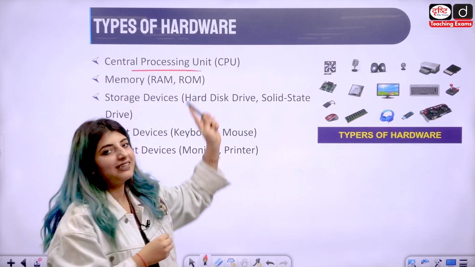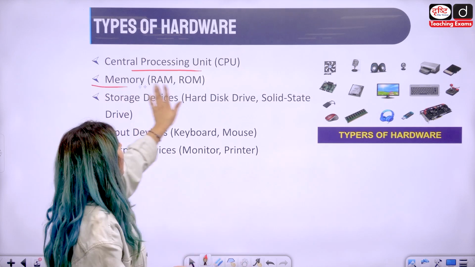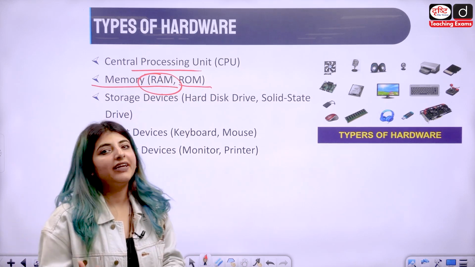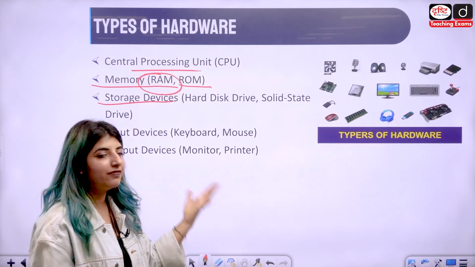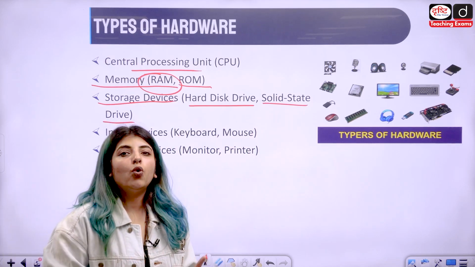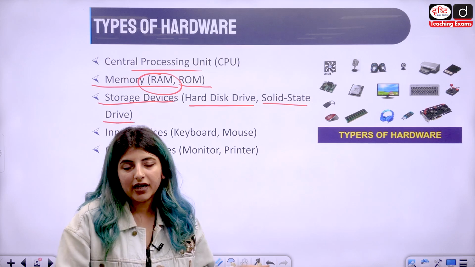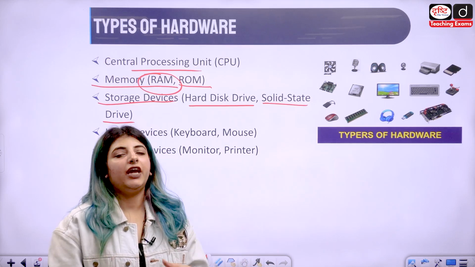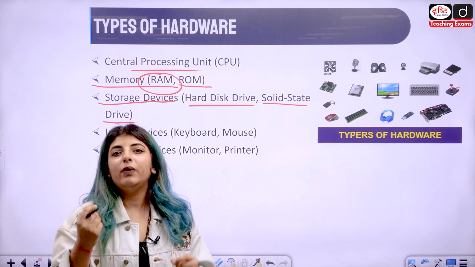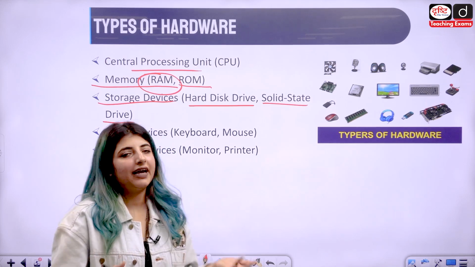We have a CPU that stands for the central processing unit, which is also known as the brain of the computer. Then we have memory, in which we have RAM and ROM, where one of them is volatile, the other one is non-volatile. Then we have different storage devices such as HDD, solid state drives, etc., where we can store large chunks of information. You guys would have heard of different hard drives. Okay, we have hard drives in TBs as well. We have them in GBs as well, right? So for a very large piece of information, we can use an external device which can be internally put as well, known as a hard disk drive, etc.